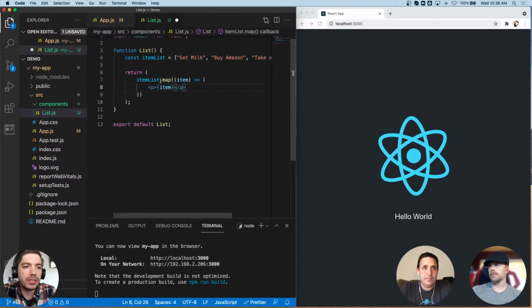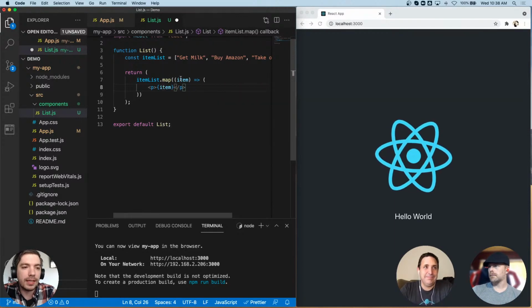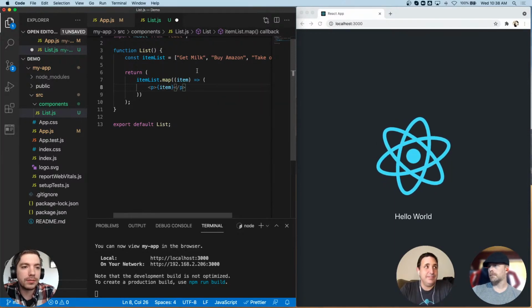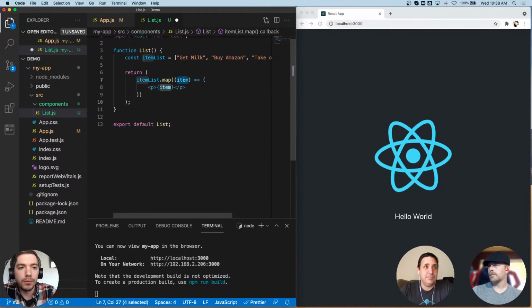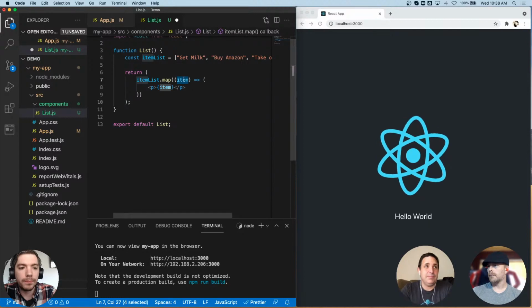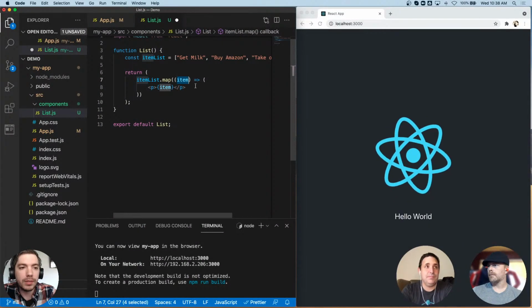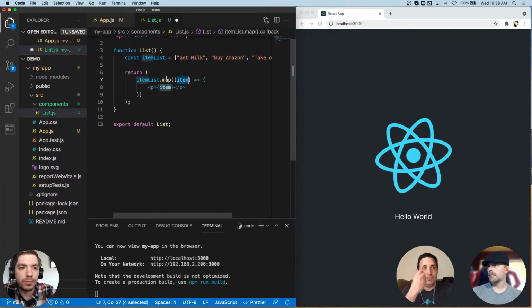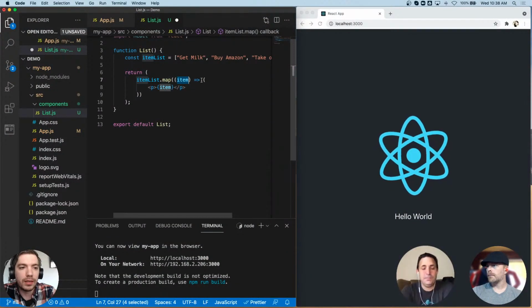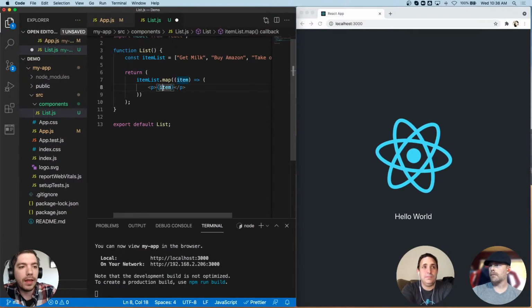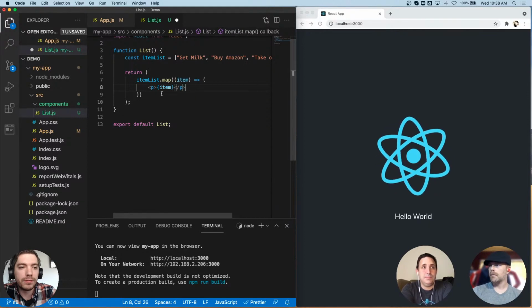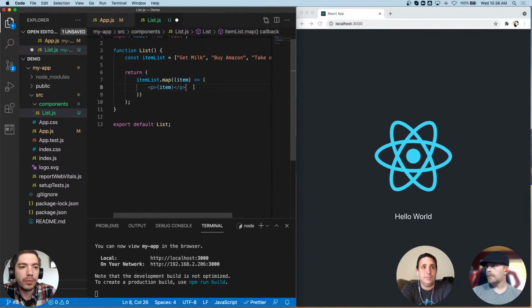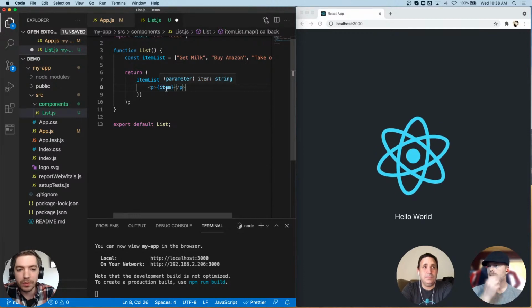So the map function is a built-in function for arrays. It just takes each item in the array and does something with it. So I'm naming the variable item, which is going to reference whatever position in the array it's talking to, and then I'm just going to take that variable and put it into the paragraph tag, and I need to put these brackets around it in React to say I'm using this as a variable. I'm not using the word item, right?